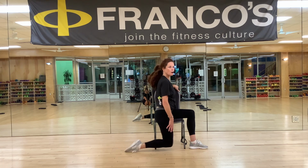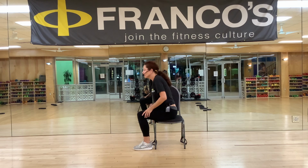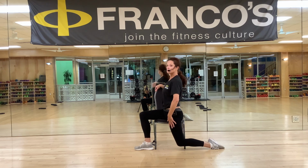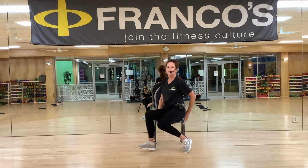Bring that leg back forward. Take it to the opposite side of your chair. Edge of the seat. Hold on if you need to. Gently bring that knee down. Leaning back. Pelvic floor. Tilting forward. Feel that good stretch. Hold it there. And bring that leg in.